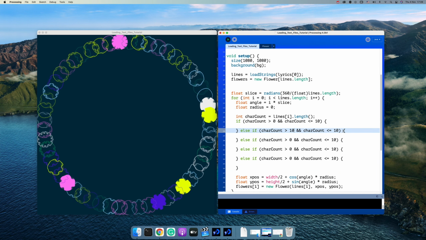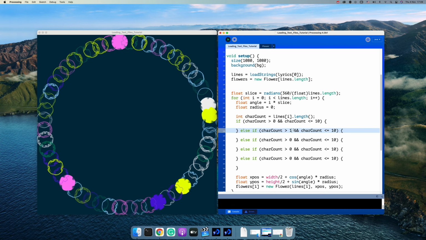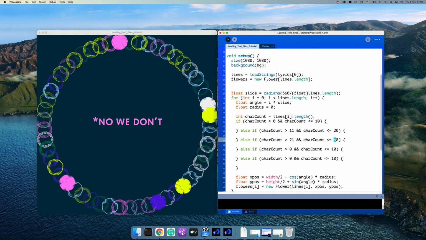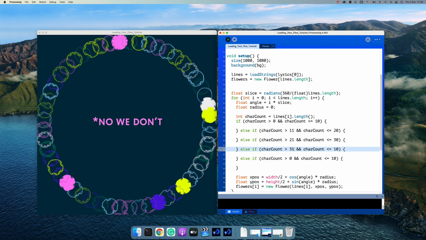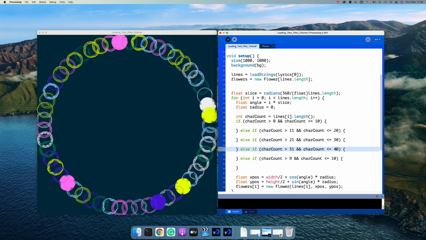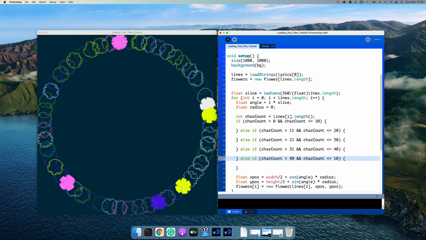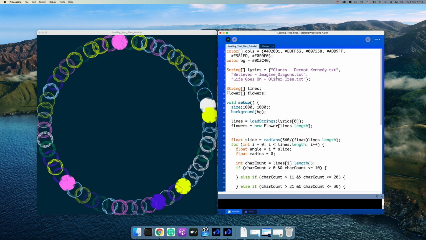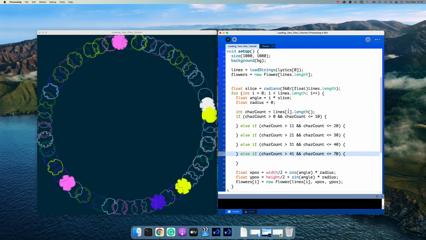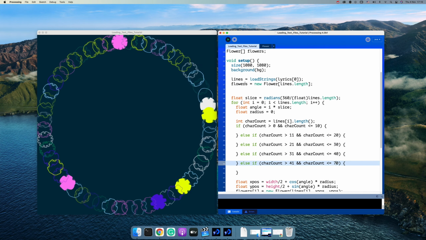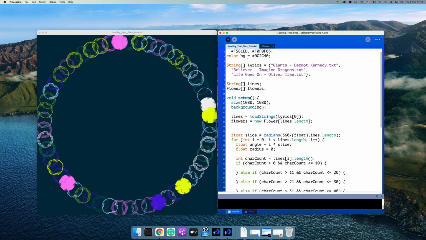We'll do from 11 to 20, and then from 21 to 30, and then from 31 to 40, and finally from 41 to, let's say, 70. And the reason why I'm saying 70 is because I know in my lyrics the longest line has 60 something characters, so I'm just going up to 70 because I did check for the number of lines.